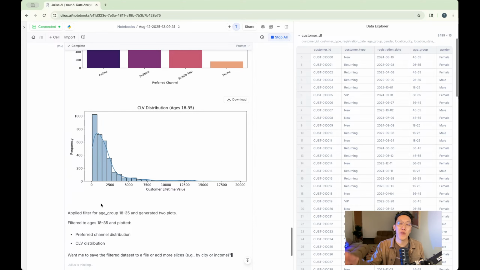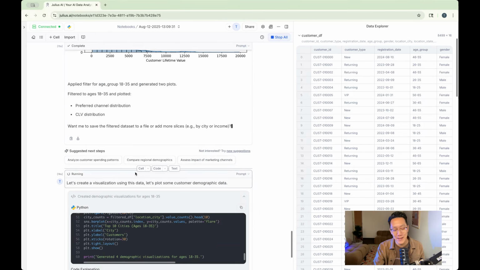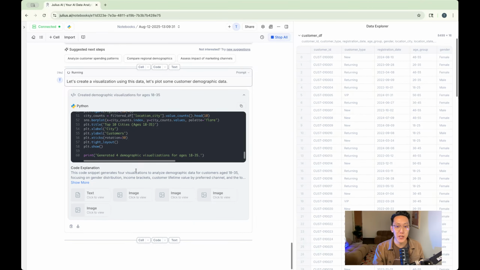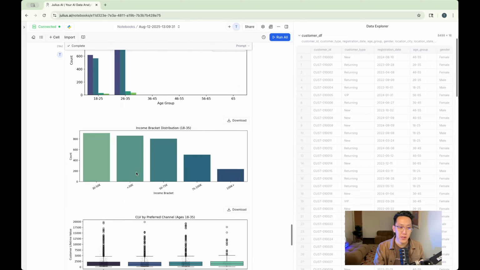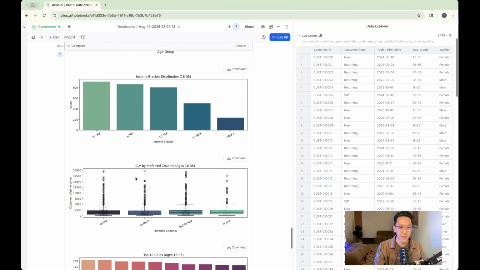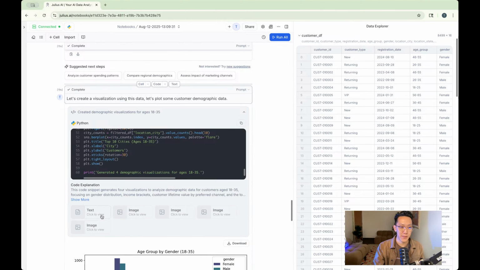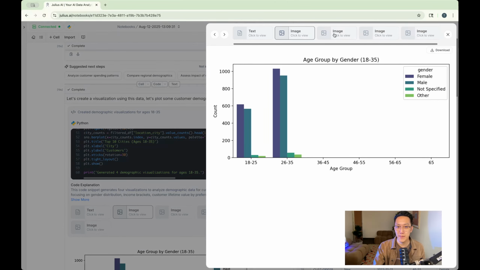That's the benefit of using these notebooks: as you're doing your data analysis, whether it's exploratory data analysis or you have an idea of where you want to go, you could always add in cells or work backwards too, without just working forwards. A lot easier than doing this in the threads feature. Here we go. You can see that we filtered out only the users from 18 to 35. And then I'm going to expand some of these tiers too. You can click in to see some of these as well.